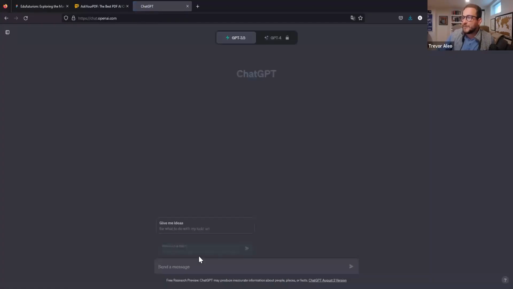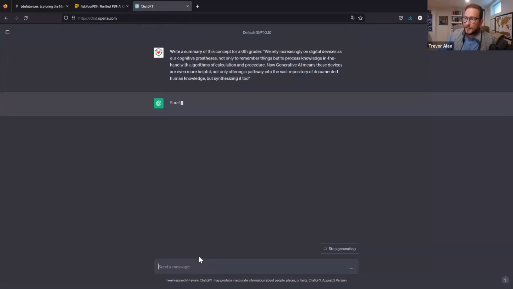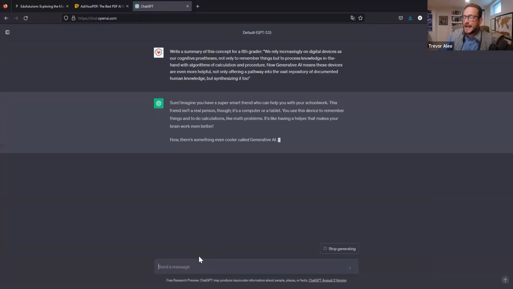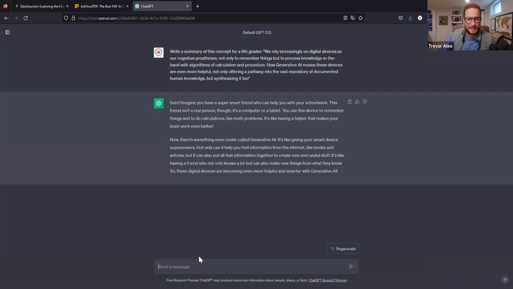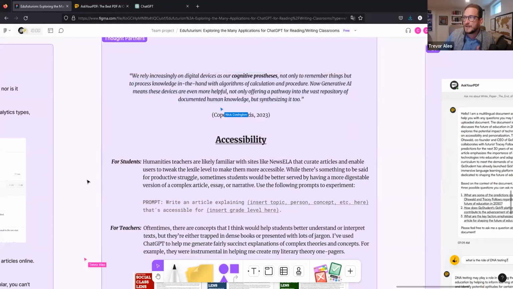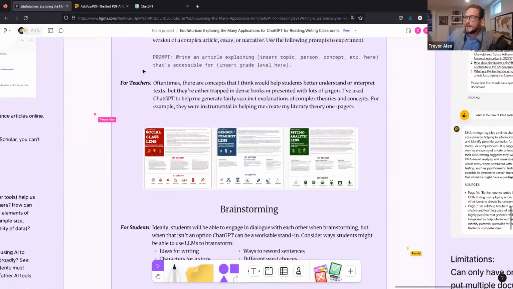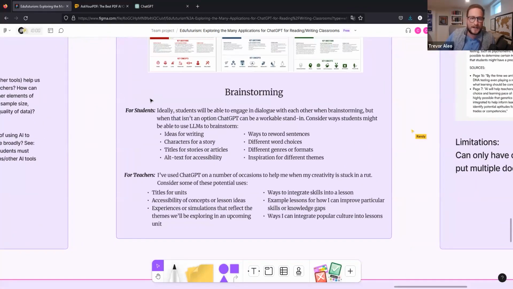And on these one pagers that I have, these key concepts within these different literary or theoretical schools, a lot of them are links to ChatGPT text that essentially summarize it in a way that I feel is helpful. So it's a really good way to help kids get access to complex ideas, topics, and concepts in a way that's accessible. I know that a lot of English teachers use tools like Newsela, never know how to pronounce that correctly, where it recalibrates the Lexile level, and you can kind of do the same thing here.